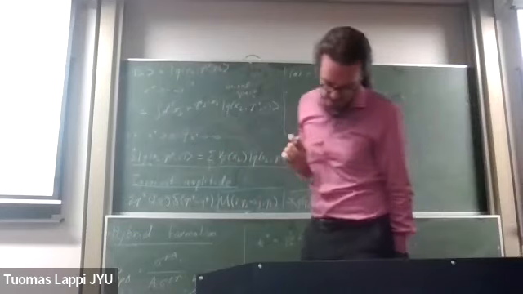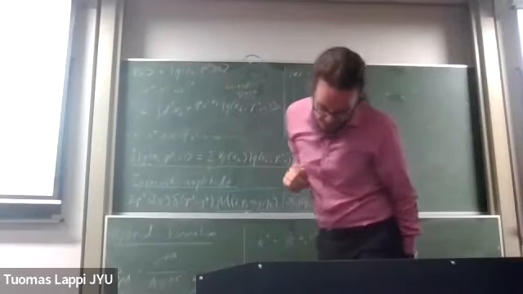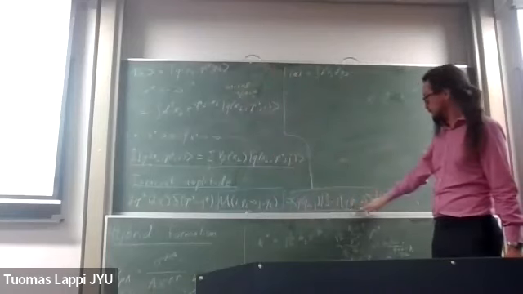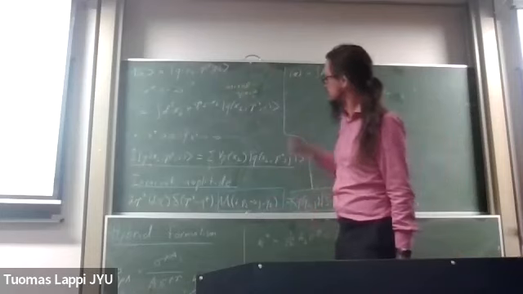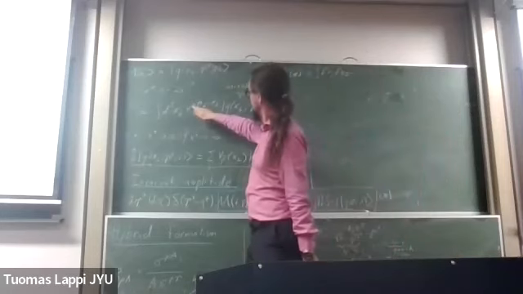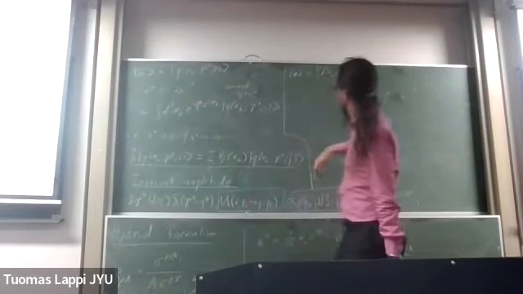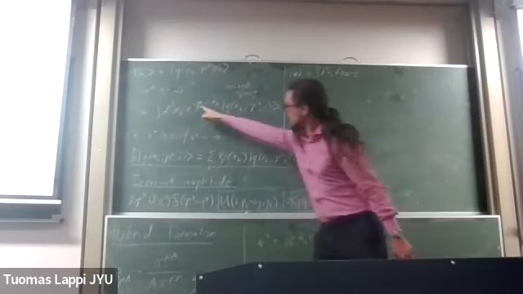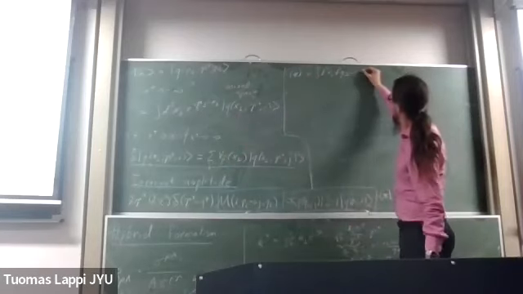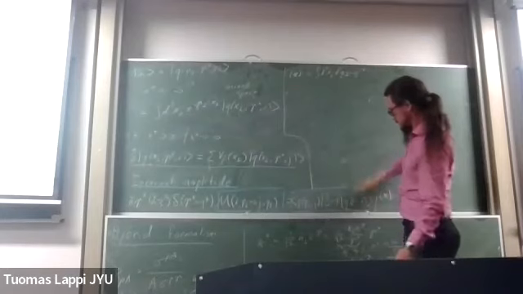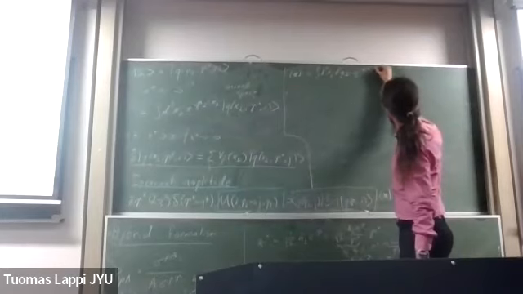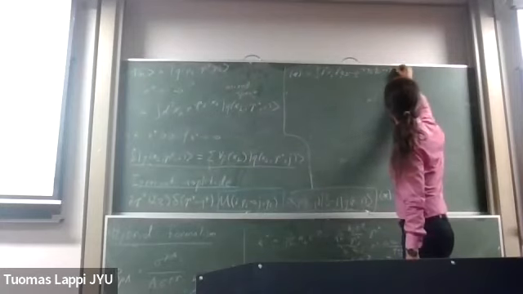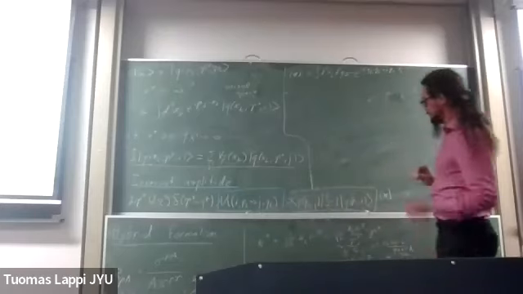Is this the point where I take this? No, I'm not taking that yet. This P-perp I had, I'm not sure I'm fully consistent, but let's be consistent with myself. Here I had a plus i, and the other one is the complex conjugate, so it's going to have a minus. So I'm going to have a minus i Q-perp dot y-perp plus i P-perp dot x-perp.